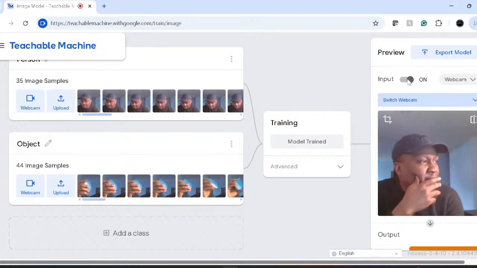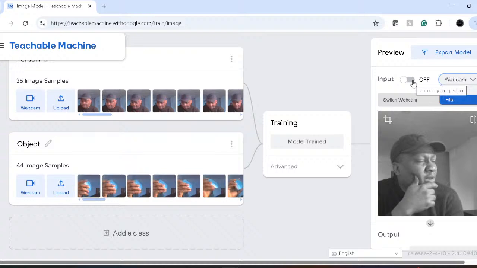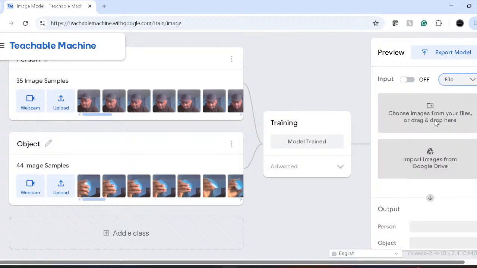So if you turn off the webcam as input, you can select other options here. You can select from a file, then upload the file and check if it was the right file that you trained. So when I did the prenatal, I could easily come here and select the file, and then when I drop the file, it will tell me if the file was the right one or not. You can use this for identification.